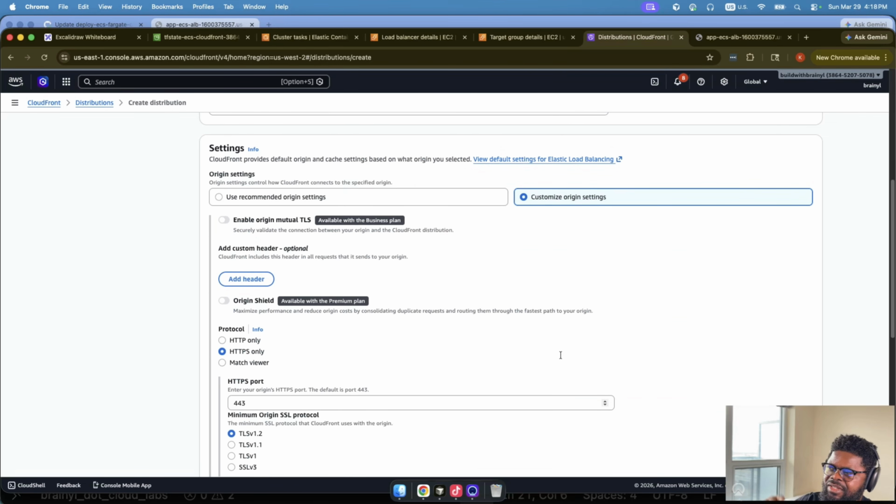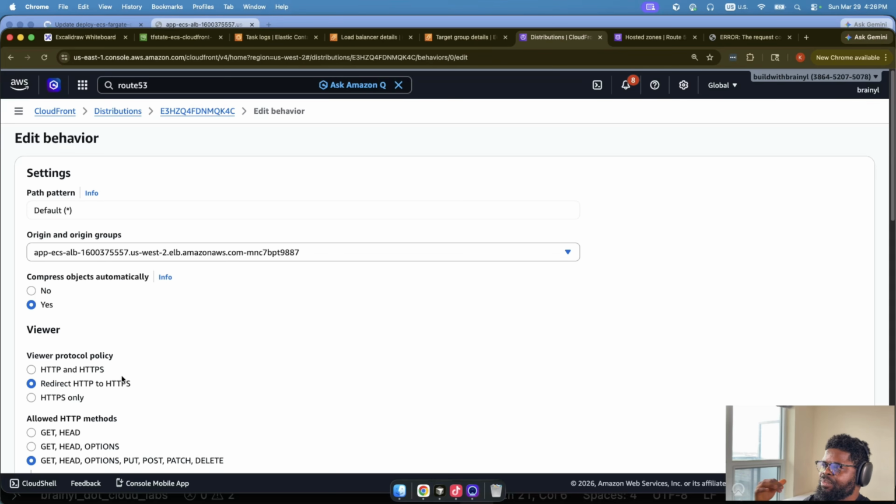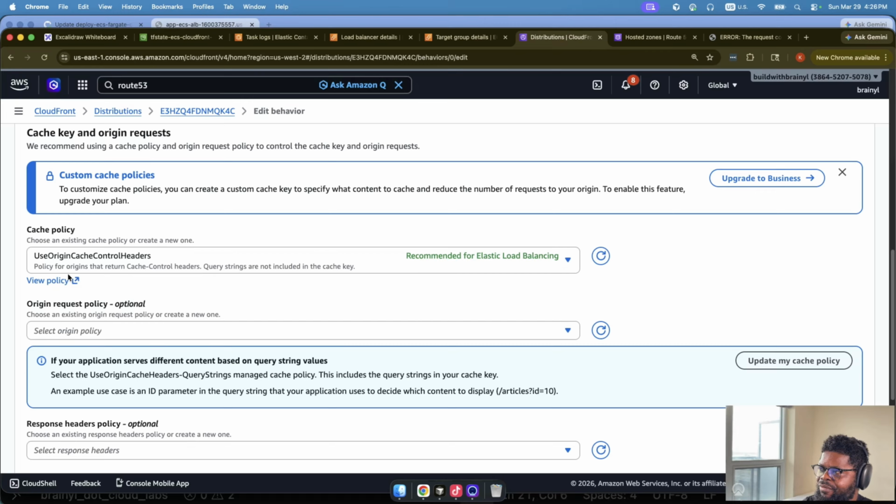Let's look at the cache behavior that it created for us. So there's a behavior. Those are the things that tune CloudFront, how it works. If you go to a behavior and click edit, for example, let's see the kind of behavior it gave us, right? It will redirect HTTP to HTTPS. That's just the behavior of the distribution, right? It has compression enabled for us. It has a number of things. But the things I really want you to pay attention to are the origin, cache control headers, more or less like the caching policy it is using. For the most part, you can use this, but sometimes you can also use your own caching policy.